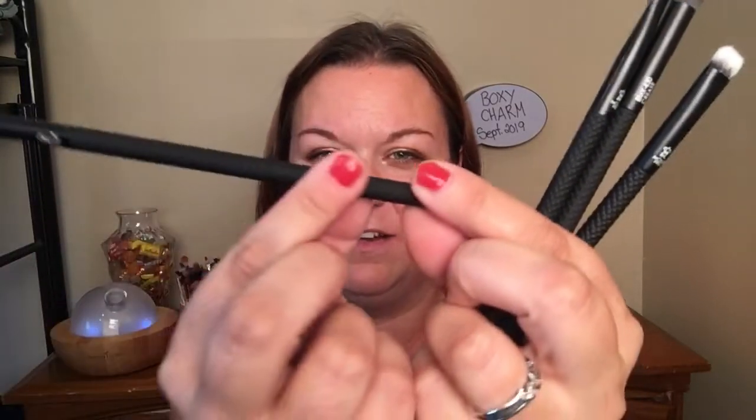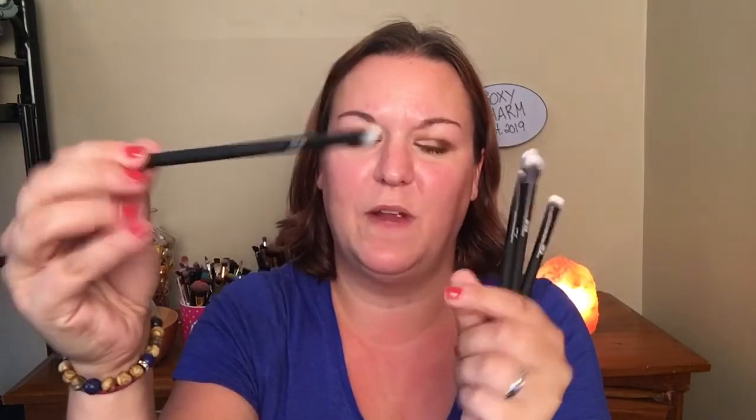I'll give you brushes. Oh, so these are really nice. First of all, I love the handle. It's like textured, so that's super cool. So this is a nice brush right here. They're just simple eye brushes. I do enjoy Moda brushes, so I'm pretty excited to give these a try. I'm just going to set them down right here, and we're going to check out and see how much these are worth. So these are worth $27.95. That's not too bad. For a set of 5 brushes, that's okay.